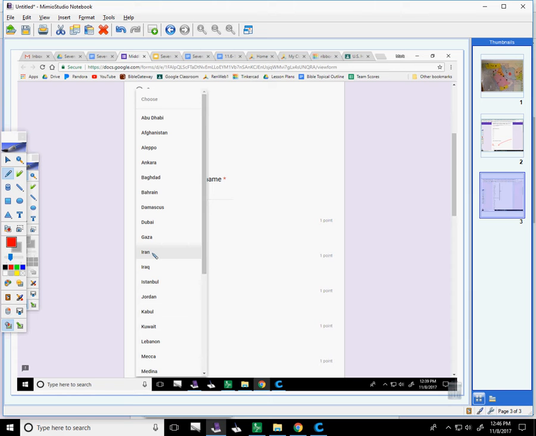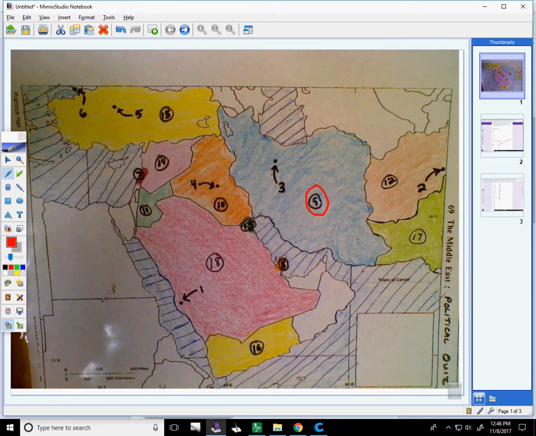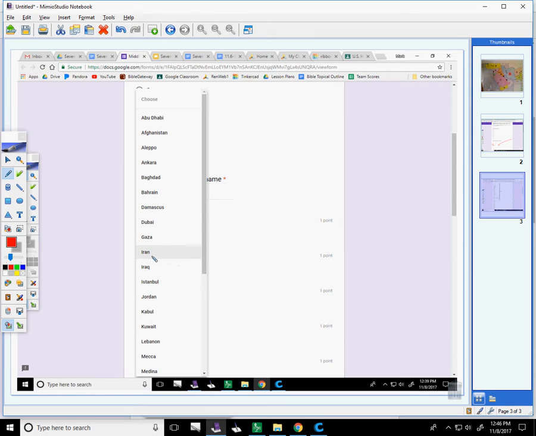One other thing too along with it is I would continue to write out the words as you point to them. So once you find it on your location here, you say, okay, what is this one? You say Iran. You point to your list here, okay, that's Iran. I would also write it out, because the more you write these things out, the more it's going to get basically engraved in your mind. And letting your hands do the physical work and saying them out loud are really important for your brain to remember it.